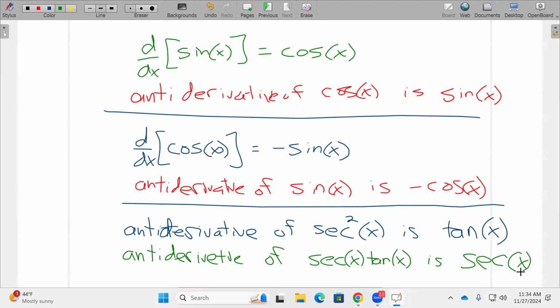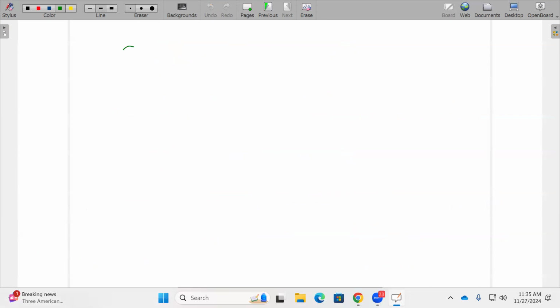Okay. And again, that last one is because the derivative of secant of x equals the secant of x times the tangent of x. It's always confusing. If you don't have them memorized, you've got to look it up. To answer some of these questions, you're probably going to have to go to a derivative table. There's one in the book. If you search online, you can get a list of derivatives. I gave one the other day. I'm going to take the derivative of a function, and the answer is 1 over x squared plus 1.